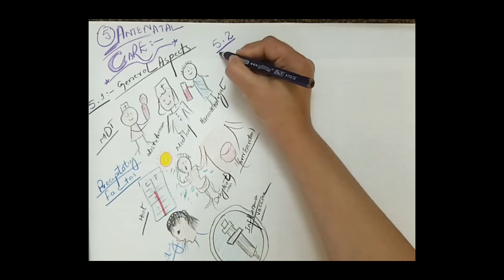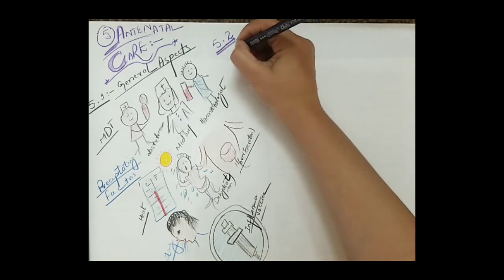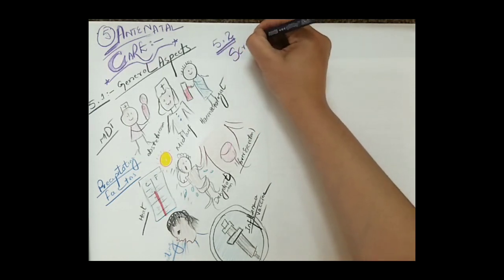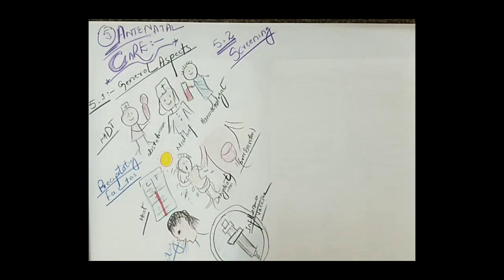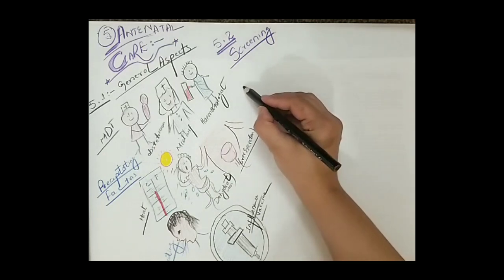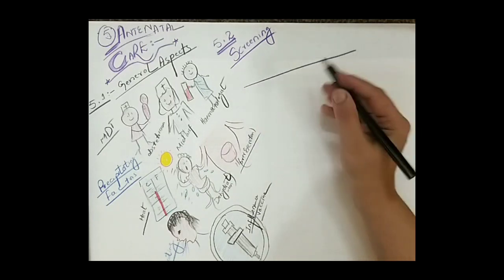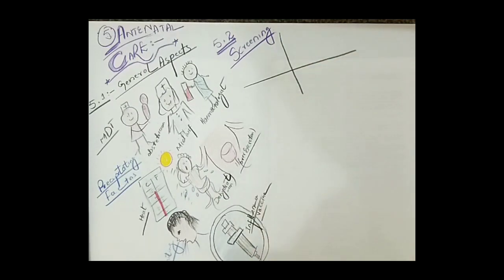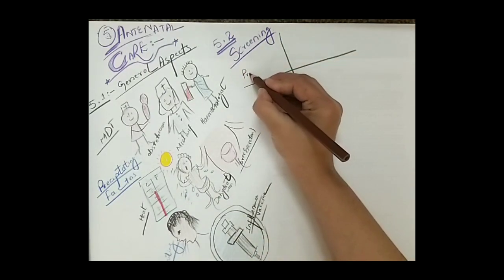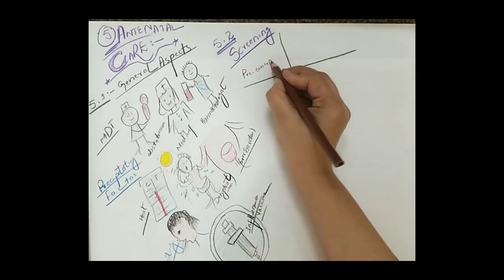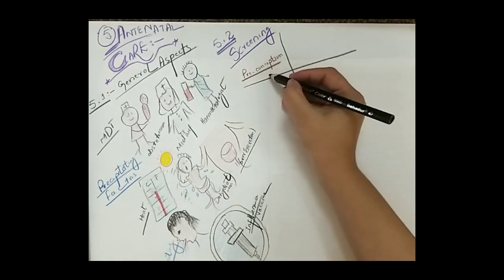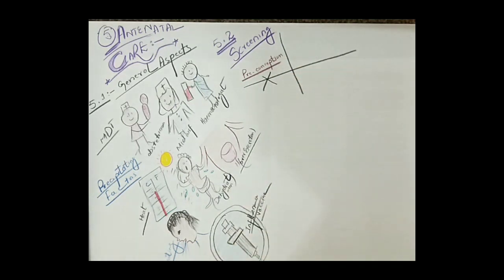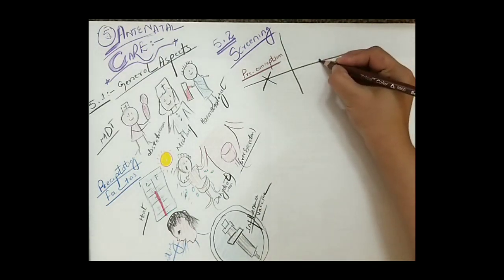Now coming to point 5.2 in the RCOG guideline, which is about antenatal hemoglobinopathy screening. It's written that if the woman has not been seen preconceptually, there are certain groups of women who don't give much attention to their health, who don't bother about it. So in the preconception phase, she has not come to seek advice, preconception care has not been provided to her, then she should be offered partner testing.